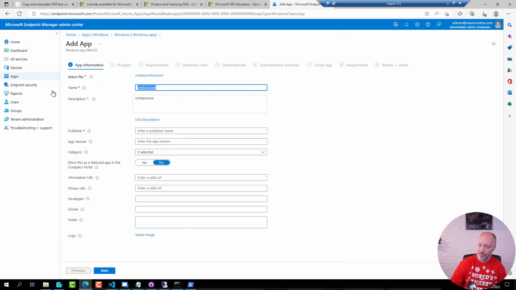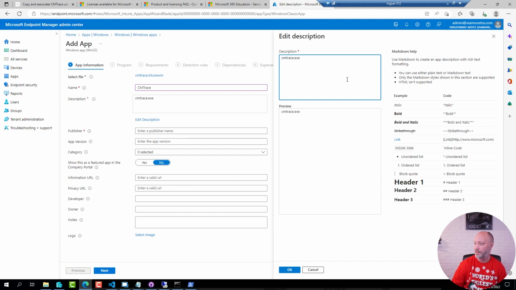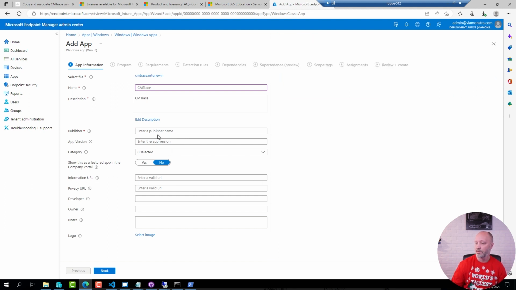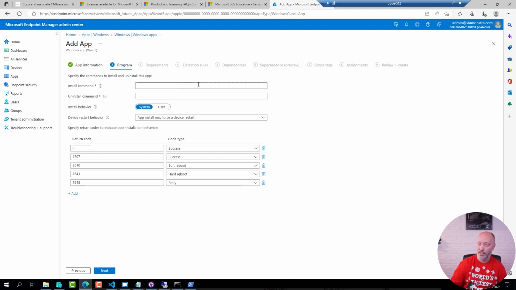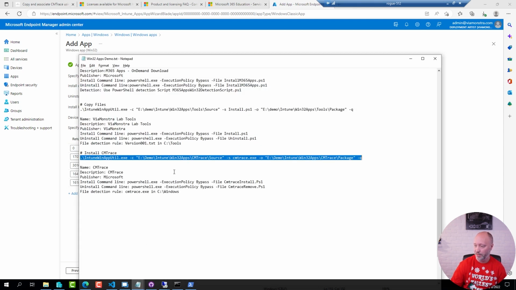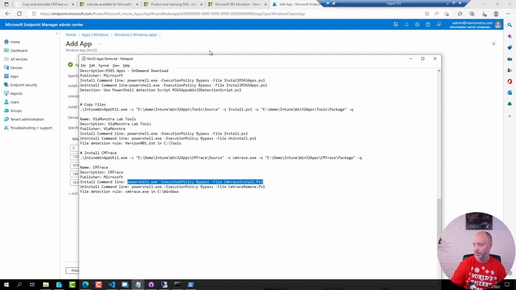Give it a good name, CMTrace. Description, CMTrace. Publisher, Microsoft. And as an install command, I'm going to run that script that Jörgen provided. So this one here, and I'm going to start it through PowerShell.